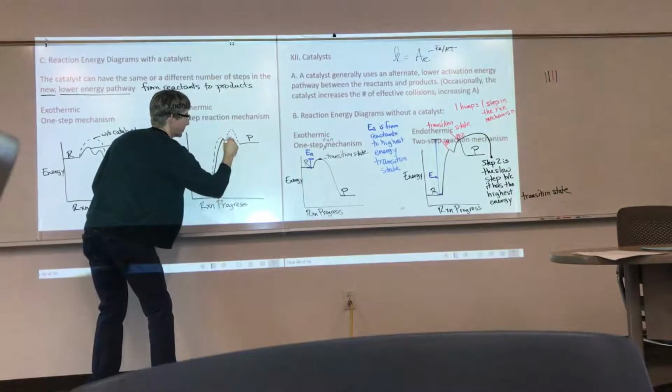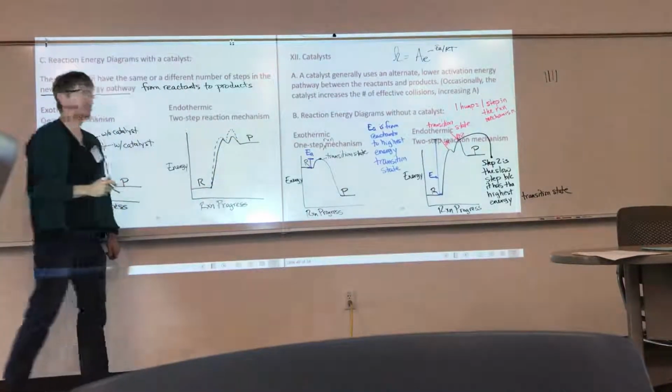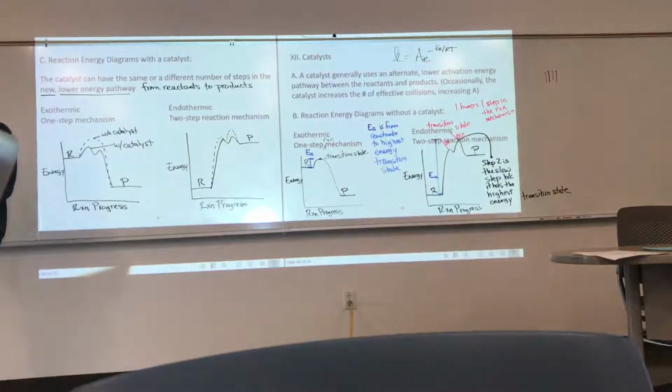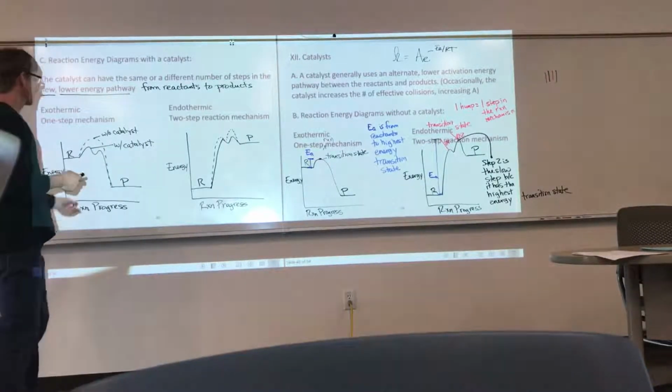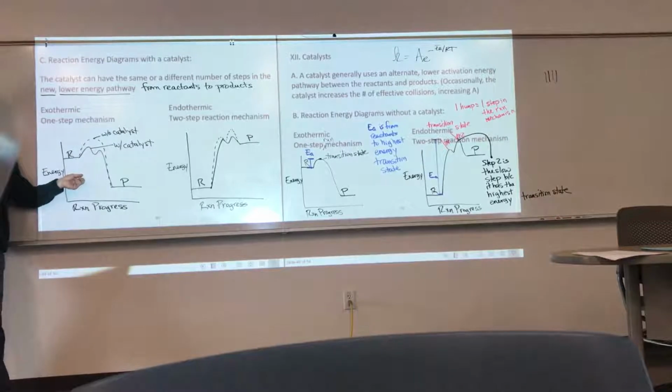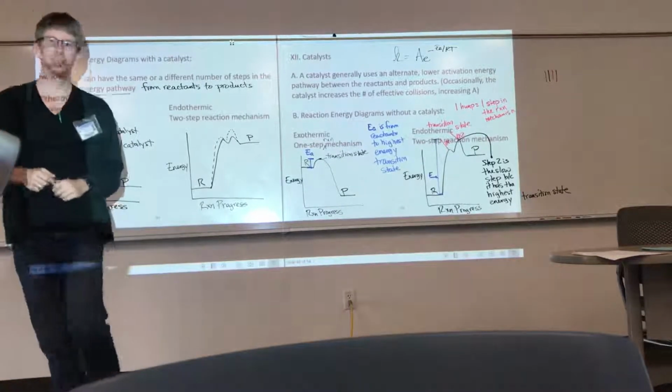This could be something like that. And that's what catalysts do, and those are the things you have to remember. One, provide a different pathway. Two, it is lower energy, which makes the reaction go faster. If you don't do those things, you are not a catalyst. Any questions about that? Excellent.